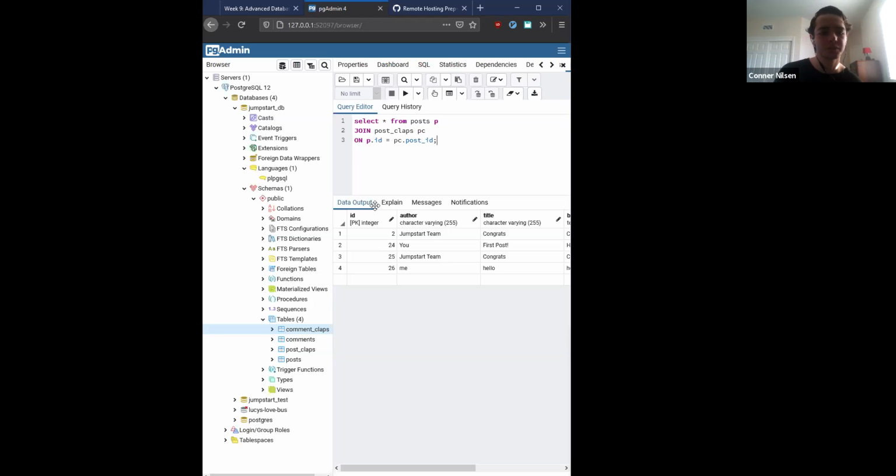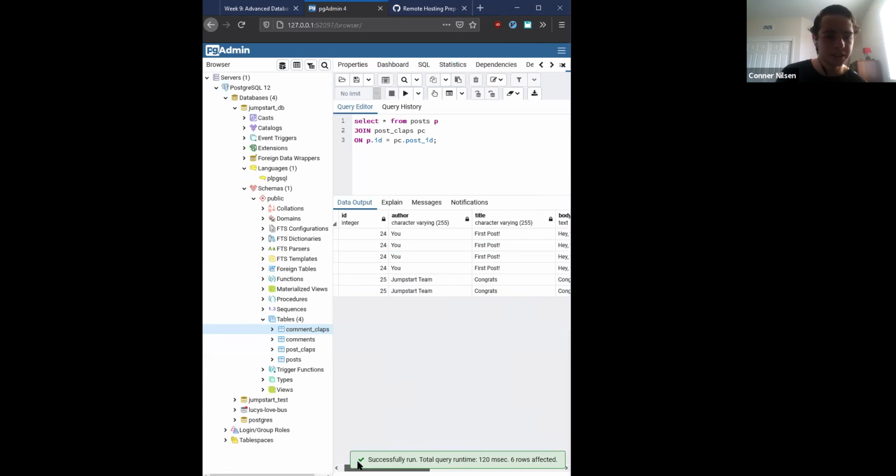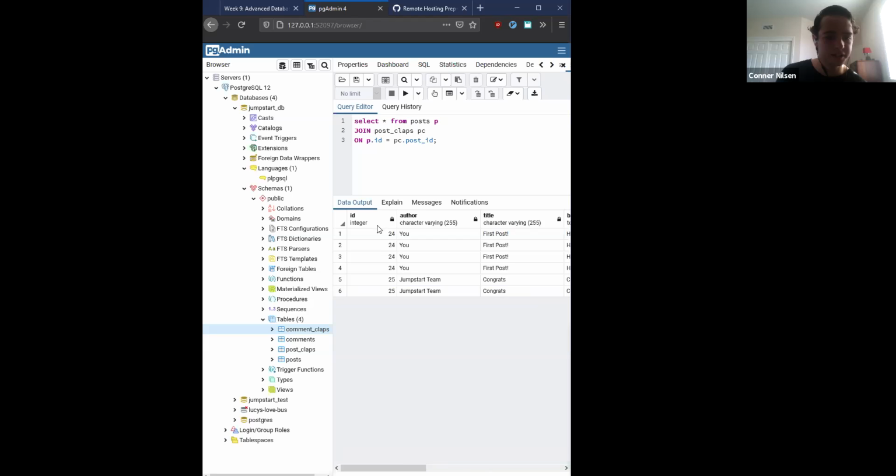What this will do is it will return all of the fields on the posts table and all of the fields on the comments table matched where the post ID is equal to the post.id. So let's run that. And here what you can see is, we've got the same thing as we had before here.